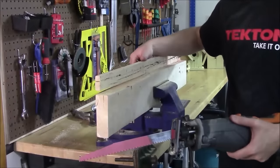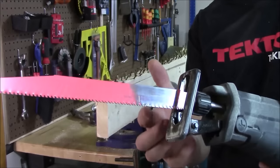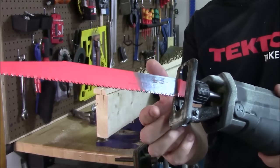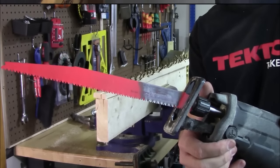So there you go, I was able to cleanly slice through all those nails, and when we take a closer look at the blade, no teeth are missing, none are even chipped, and the only way we can tell it's been used is the fact that some of the paint has rubbed off.